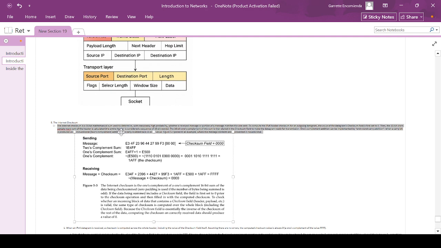So the socket, again, is kind of like netlink. It is used by applications to tap into the kernel.